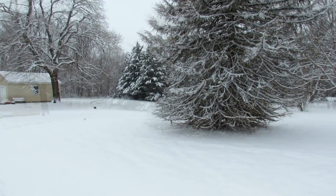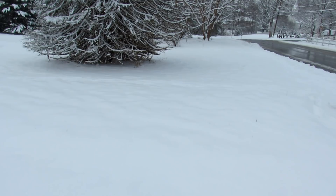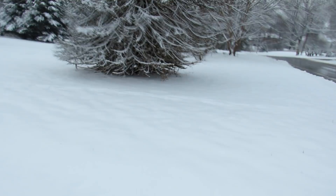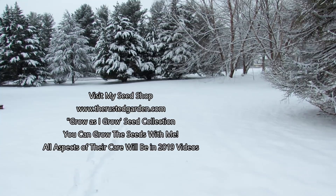We're going to start on the right side of the property and work our way all the way around to the left side. This tree looks beautiful covered in snow but it is dead and it's going to be removed, and this side is going to be fruit trees. I want to put in some Russian pomegranates, Asian pears, some apple trees. Here's a space we could definitely fit in two trees. I want to put more into this space over to the left — full sun is going to be coming in and the taller trees here on the right won't block the fruit trees in here.